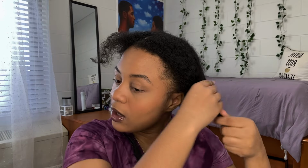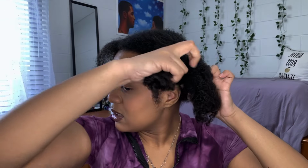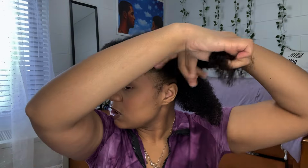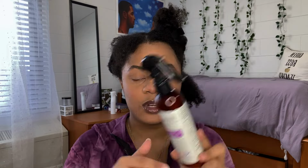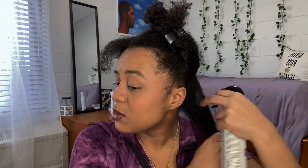So we are going to go ahead and start applying this everywhere. I'm just gonna use the mousse and the gel. I think I'm gonna apply the gel everywhere and then apply the mousse. Where's my towel? I'm probably gonna speed this up a little bit just to keep it going. I am gonna spray a little bit of the Miracle Shield from Curlsmith on my hair just to give it some protection.